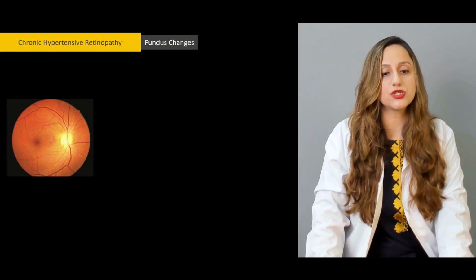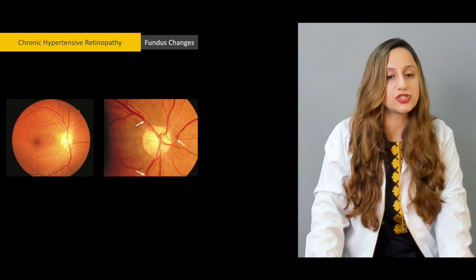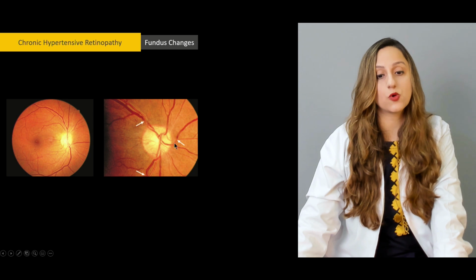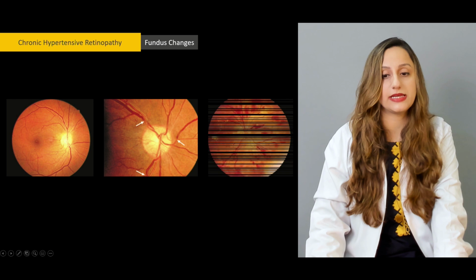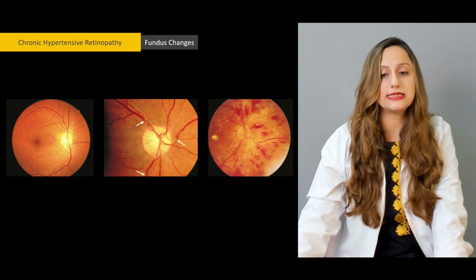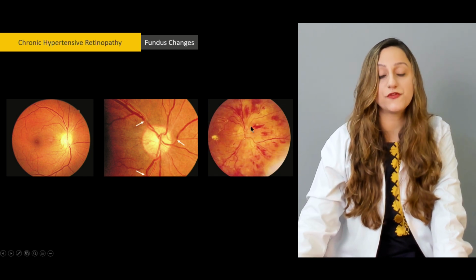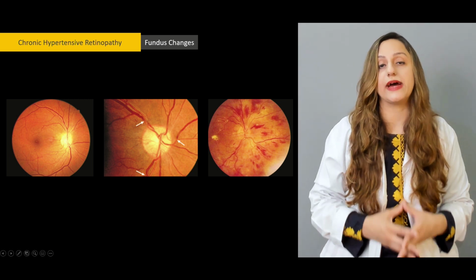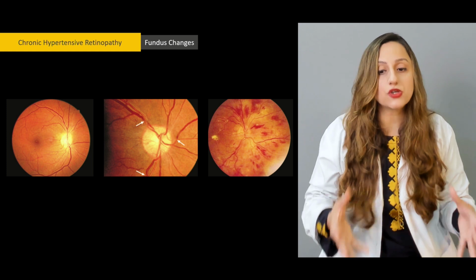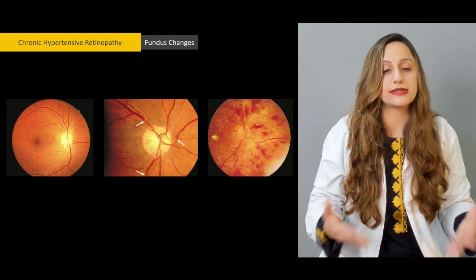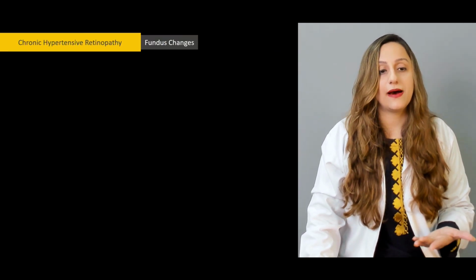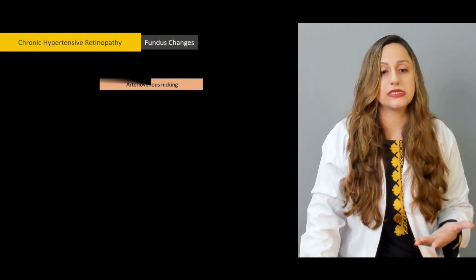The fundus changes would include the tortuosity and the nicking phenomena that is quite common due to these hypertensive changes. You can even appreciate the flame-shaped hemorrhages in these ocular findings, or in this fundoscopy, that is giving you pictures quite characteristic of the hypertensive changes taking place in the retina or in the fundus.